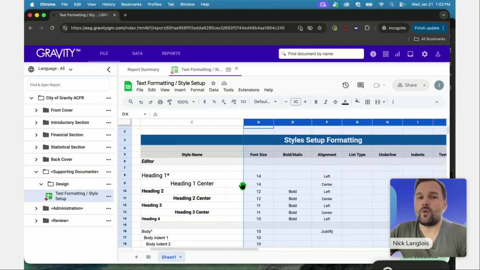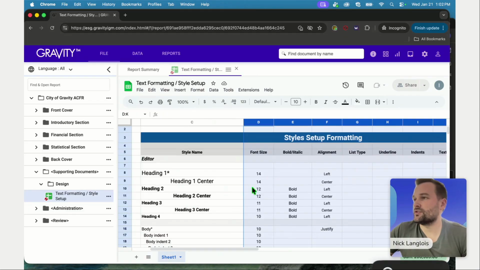So you're probably wondering, why do we do it this way, right? Why is everything controlled on a style setup sheet or a text formatting sheet as opposed to us being able to do what we want in our report? As you know, I'm sure there are situations where some of you have 50, 60 people working in your report at a time. So if I'm working in my section, maybe John's working in the financial section, and maybe my eyes aren't quite as good as John's, and I'm typing in a font size 12. He's typing in a font size 9. Perhaps I prefer Times New Roman, and he prefers Arial.